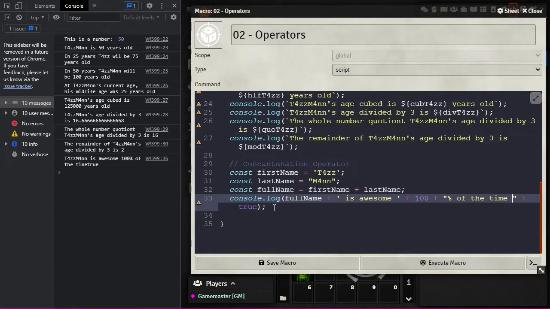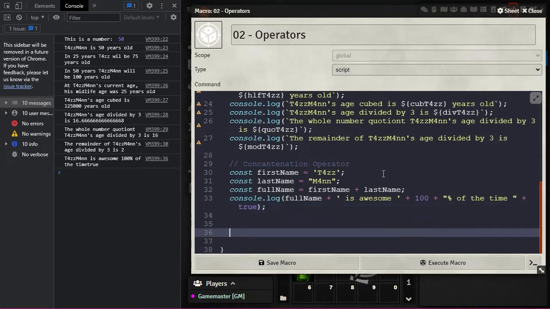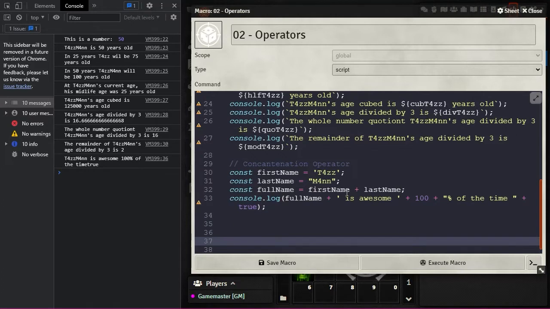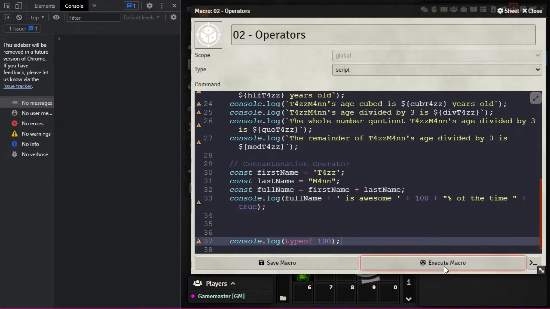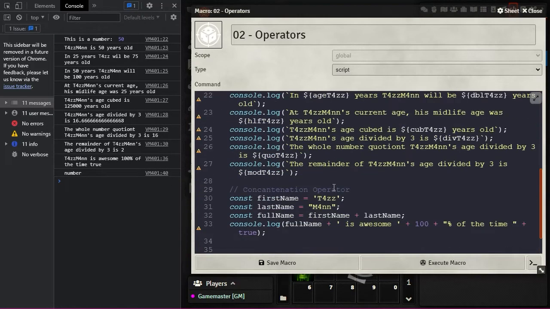I can't remember if we talked a little bit about that one when we were doing our variables and values. So the typeof operator is going to tell us what type something is. So if we said console.log and we do typeof, and we do a space and then we put in our value, so 100 here, this is going to return at the very bottom of our list here, number, right? So there we go. This is a number.